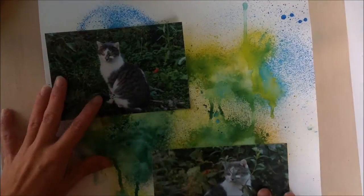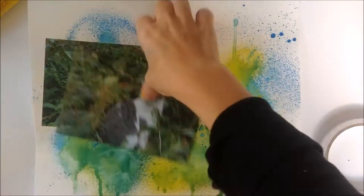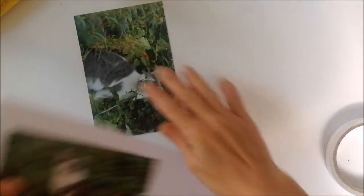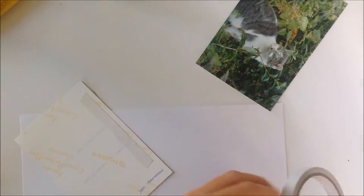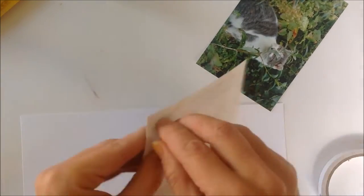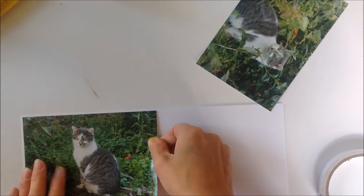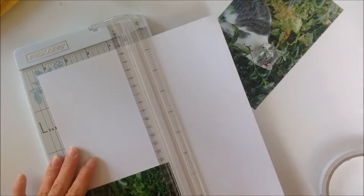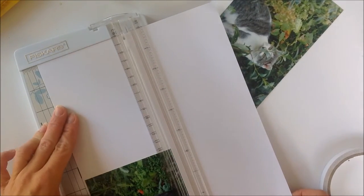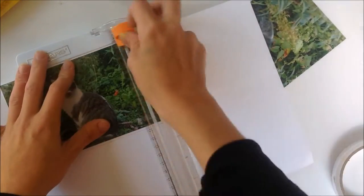So now I'm going to struggle. 12 by 12 layouts are not my thing, really. I'm not a traditional scrapbooker. I'm trying to get better at it, and so that's my first of many layouts. I only do one every so often at the moment, like maybe one every 3 months. I'm going to try and do one a week from now on and just get better at it.